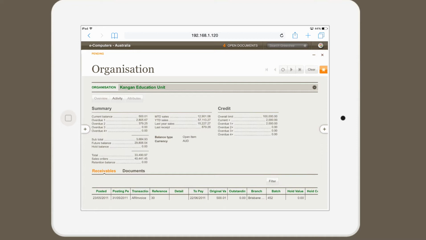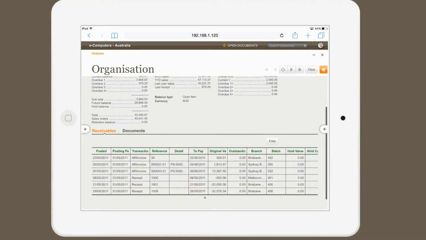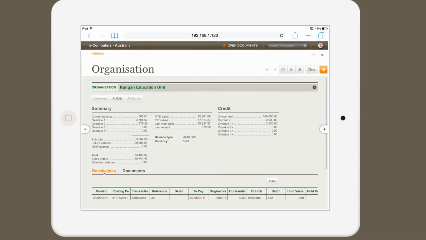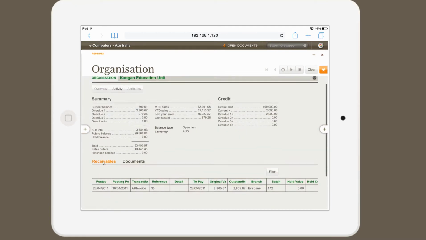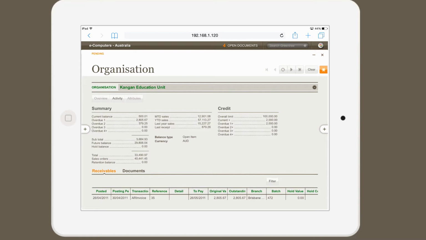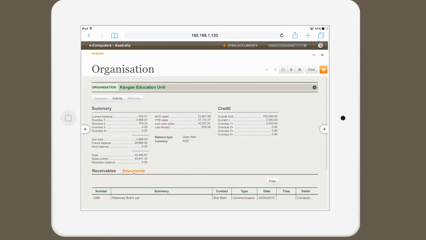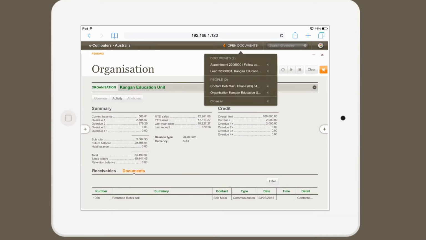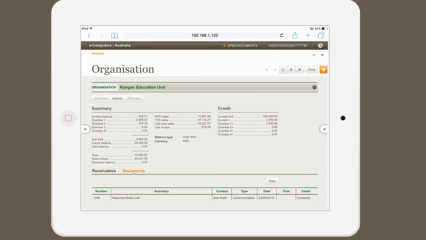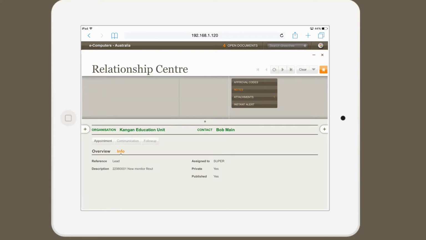And if I jump into the financial information, I can see that there are a few invoices that are outstanding. If I select the balance for a particular outstanding value, straight away the system filters down to show me the specific transactions making up the balance. I quickly check to see if there's been any communication regarding the outstanding invoices, but there's nothing that I can see, so this is something I'll need to take up with Bob in the meeting. So let's just pop back to the appointment to make a note of that.